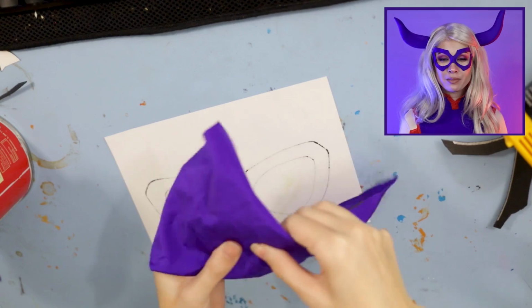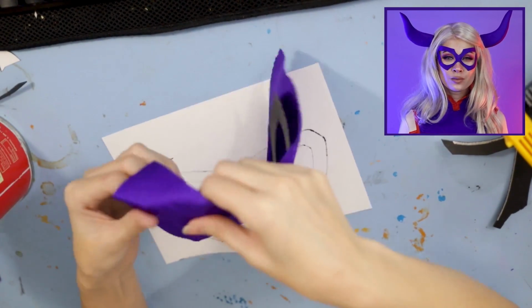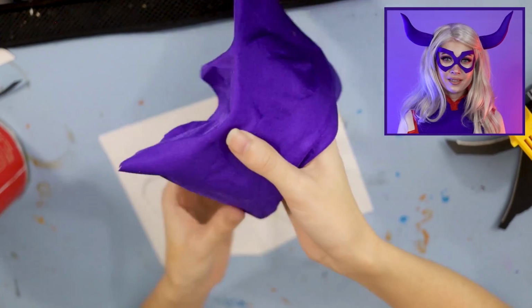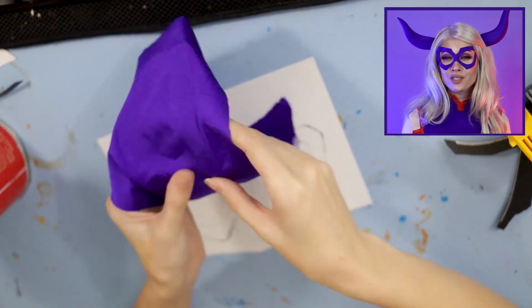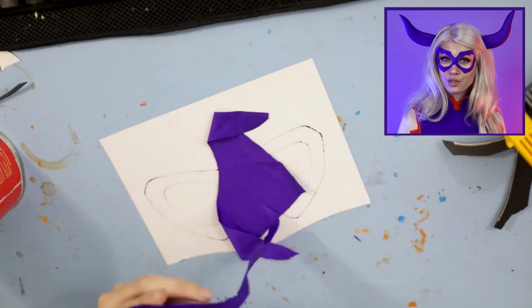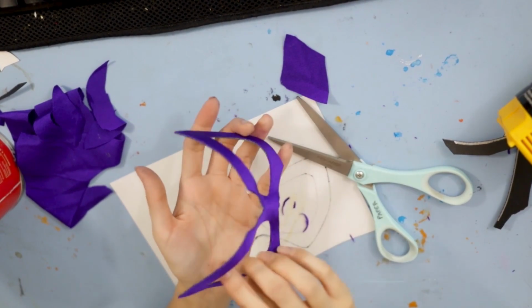Once it's all glued up, I'm just going to go ahead and add my fabric. I think that it's easiest if you start at the middle, right at the nose, and then move outwards. Another great thing about stretch fabric is that you can stretch it slightly as you go and make sure you don't have any creases or folds. And after it dries, go ahead and cut it out. And that's one nice crispy mask.